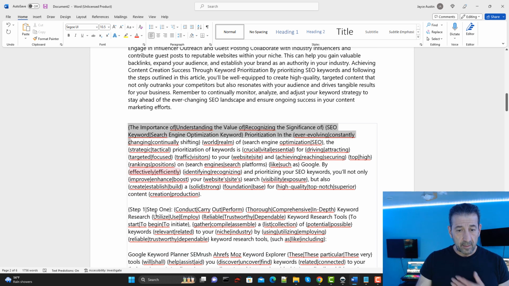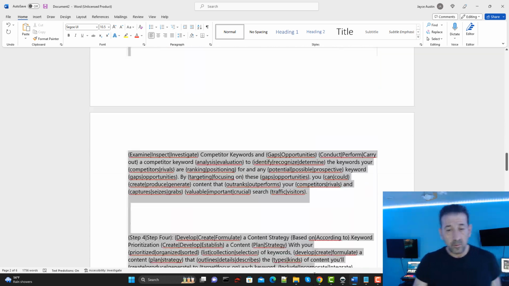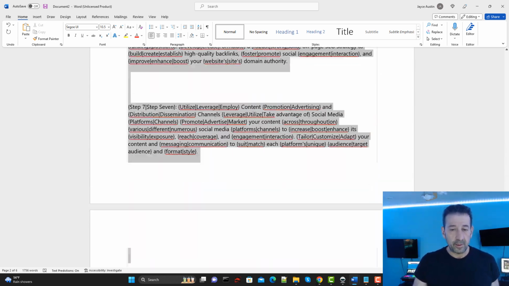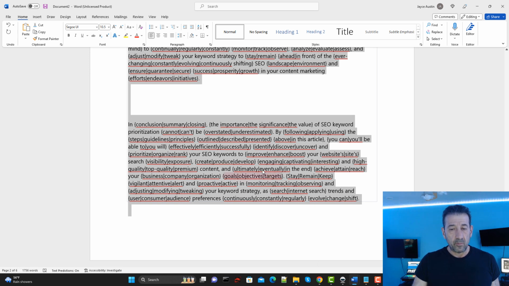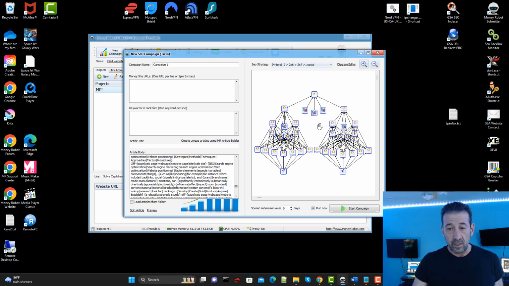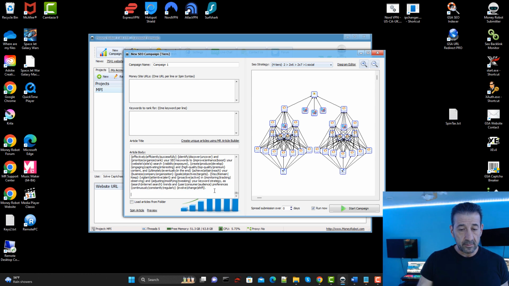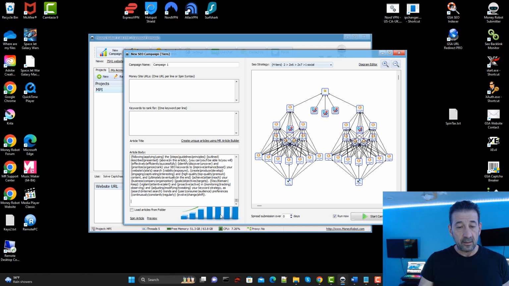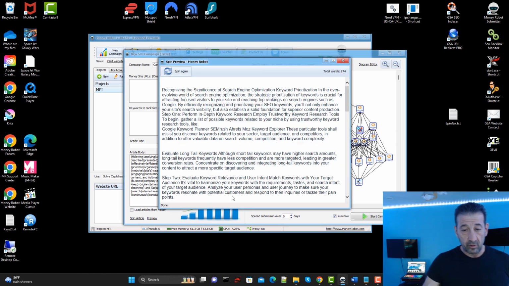Okay, now let's grab all of this. And then what we want to do is you want to preview it. You want to make sure that when it spins, it's not going to read ridiculous. And a good way to do that frequently is to just take it, slap it into your Money Robot or whatever your spinner is if you have one, and view the output, preview it.